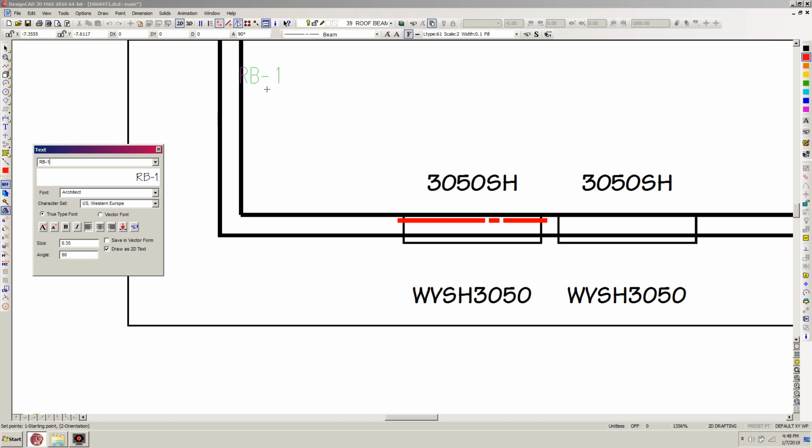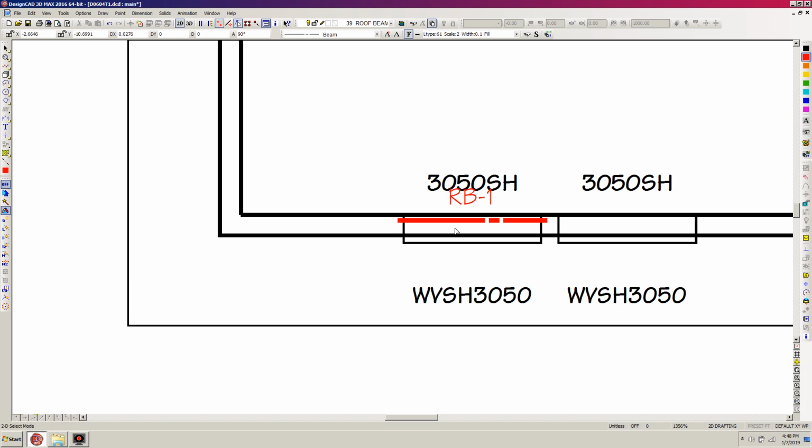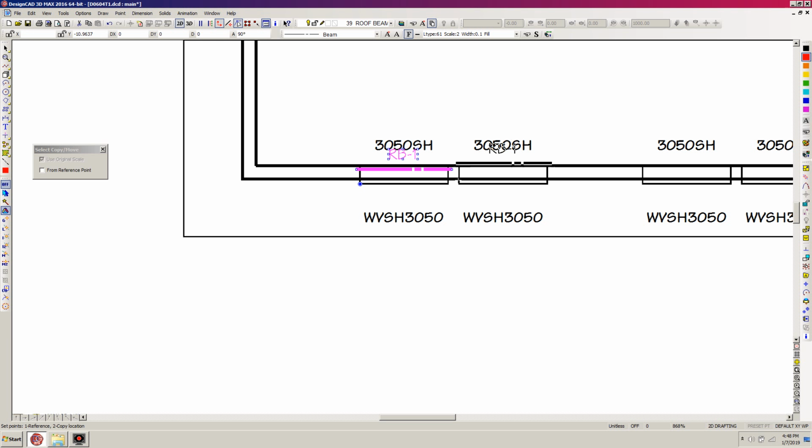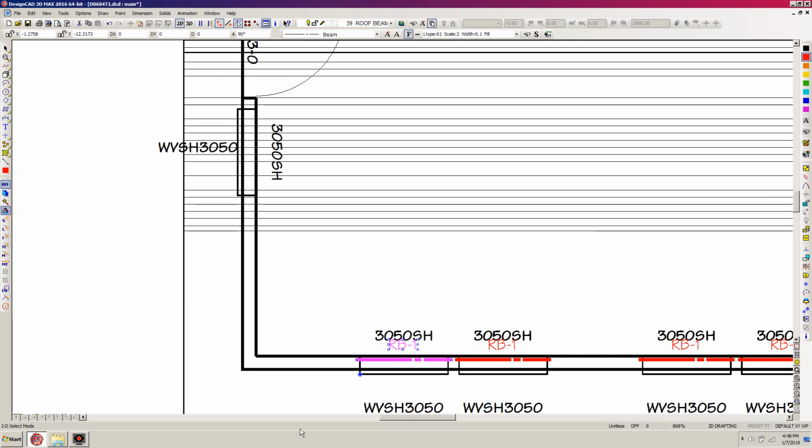And I'm just going to type in RB-1 right here. Now, the quick and dirty way to deal with this is just to take this and this, select them, and put a handle here right at the outside edge of the window and hit in, and in, and in again. So we have our north wall windows here, and I'm going to hit in again and put one right over this, and I'm going to rotate things. In. One more there, and they are still selected, so I'm going to hit R for rotate, tab 180.